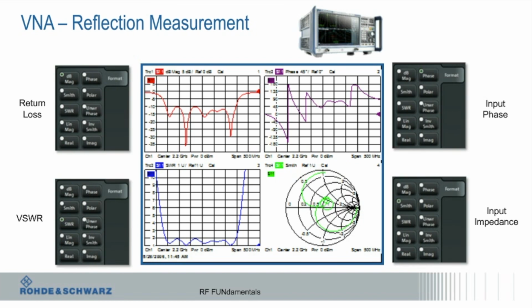If it was perfectly in phase, it would make my signal bigger, but probably distort it. Okay? I might want to look at input impedance on the Smith chart. I'm going to talk a little bit about the Smith chart later, but not in great detail. Unfortunately, people don't really use it as much anymore. VSWR. Okay.